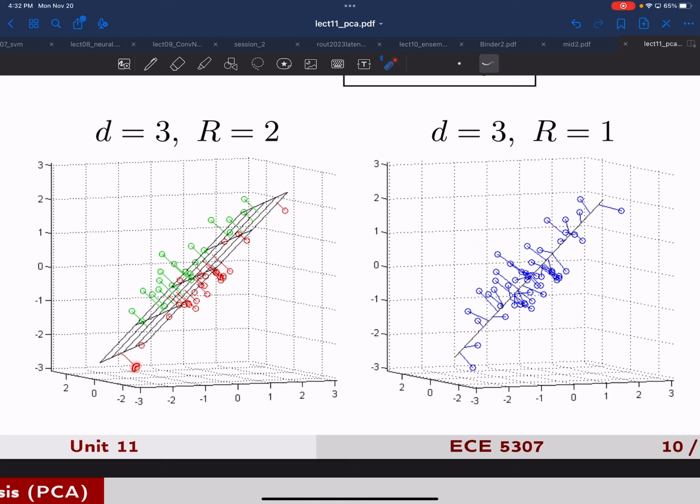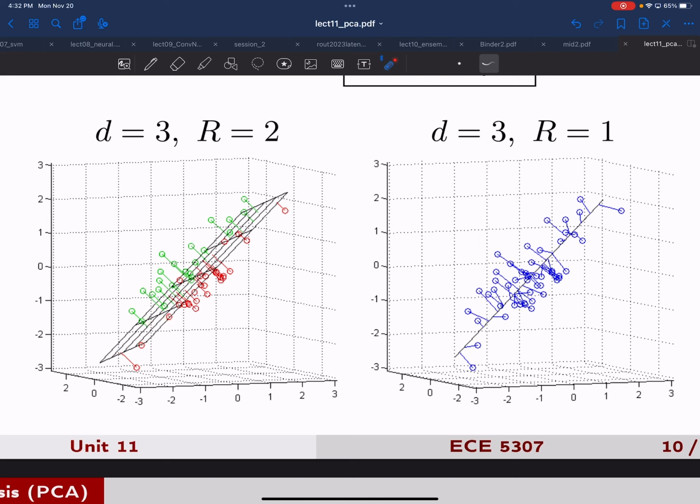So let's say this is my original data point. Once I approximate or compress it, it's now here. So it's not perfect. I've actually changed the data. It's not an exact approximation, but you can see maybe it hasn't moved too far. In fact, all these lines are the approximation errors. The new approximations are all going to be sitting inside that plane.